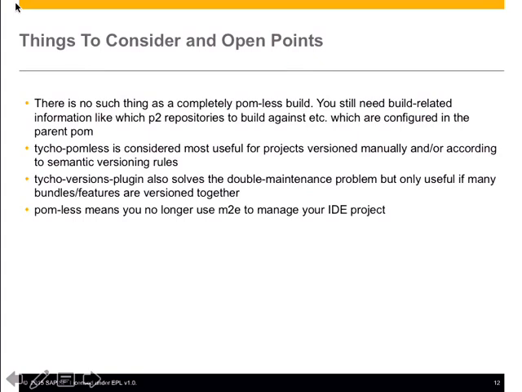Right, so we saw that we can actually remove the pom.xml for any bundle or any feature that doesn't have specific configuration apart from the standard, like the GIV coordinates and the packaging type, which is normally the case for 90% of the builds I know. But there are still some things to consider here. So why did this actually work?